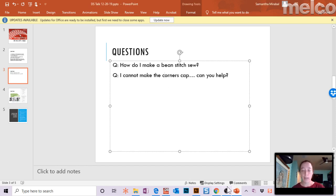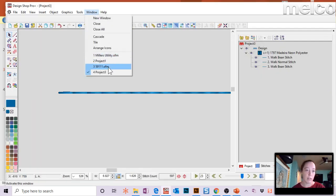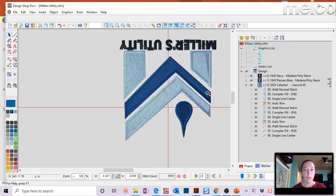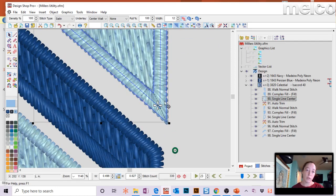I cannot make the corners cap. So that one, actually, they sent in the file, so I'm going to open that. Hopefully that's okay. I guess I should have asked. All right, so the question is, hey, I got this corner. I want it to cap. I don't want it sewing like this around because it's going to look better if it were capped. All right, so how do I do that?